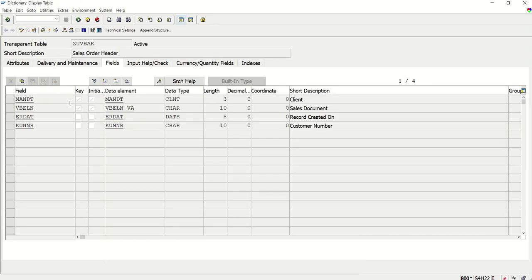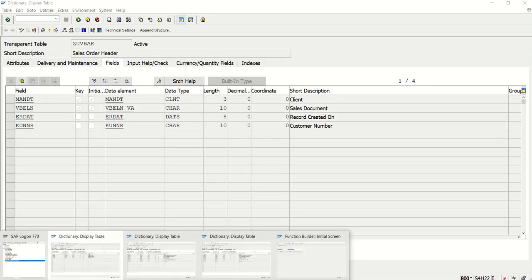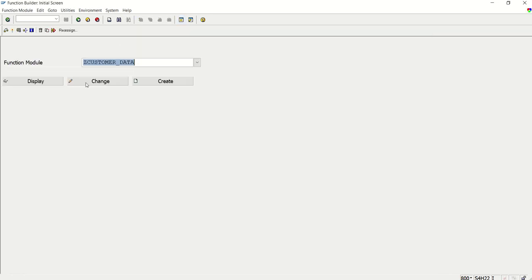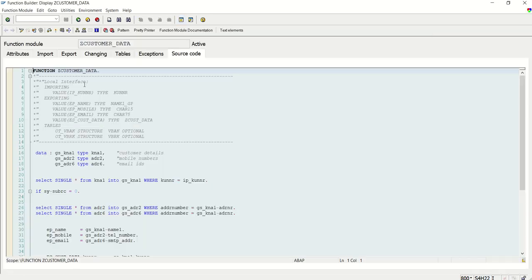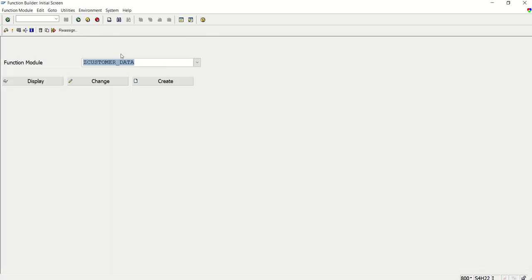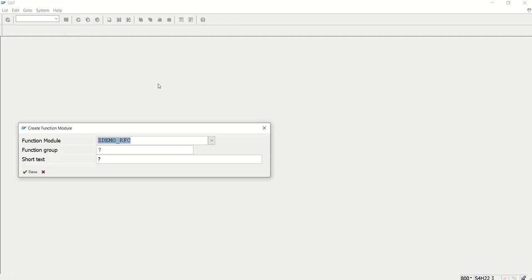Fine. So let's create our RFC based on the custom tables. Here are the tables ZUVBAK, which is shown in the PPT, ZUVBAP and ZUVBEP. Okay. So now I will create the RFC. Let me check the function group name here. I will create in the same function group, ZK ABAP. So Z demo underscore RFC, create.